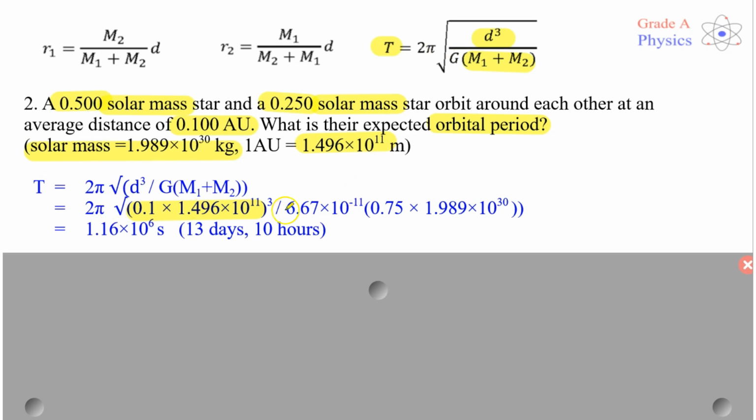We've got 2 pi, we've got g, we know what that is, and then we're given m1 plus m2. So you could work out the two values, but it's 0.5 plus 0.25, so that's 0.75 total, multiplied by this value of solar mass, and then we can get the answer in seconds. So normally we would leave that in seconds. If we put that into days and hours, that just gives us maybe more of an idea of how long that is, but obviously we should specify these are Earth days rather than the day on a different planet.